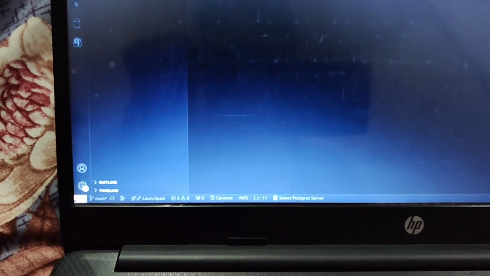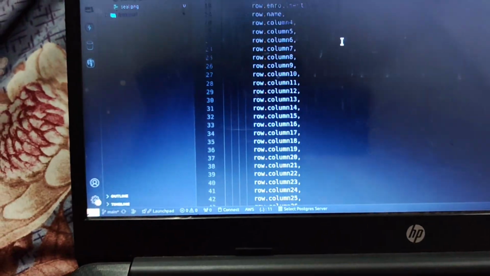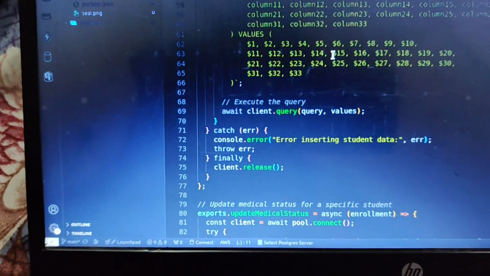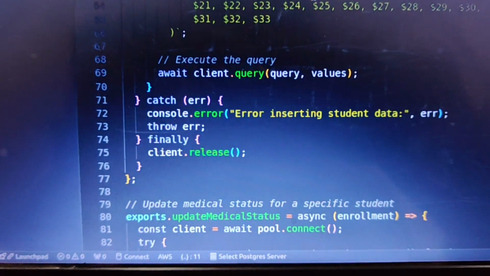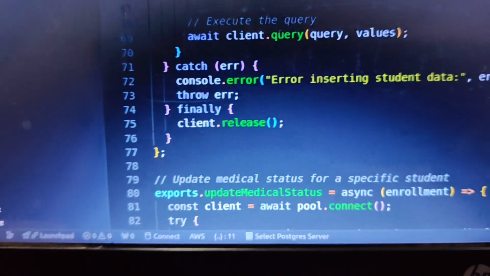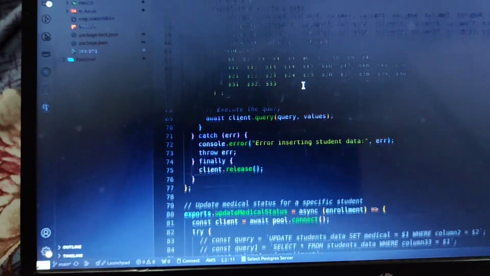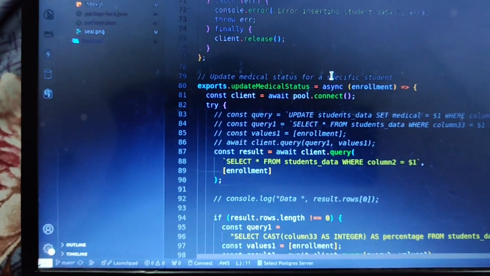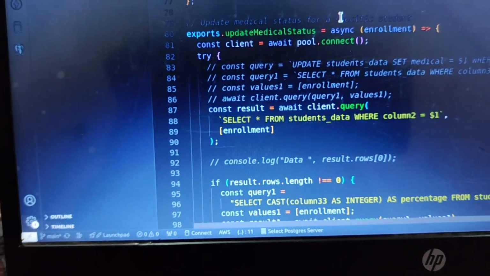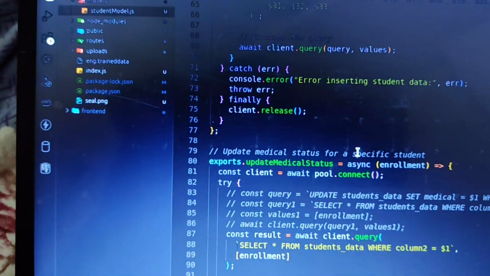Under the models, student model, we insert student data in the database using this insert query: insert into student data, and these are all the column names, and after it pass values like $ signs, and then execute the query using await client.query.